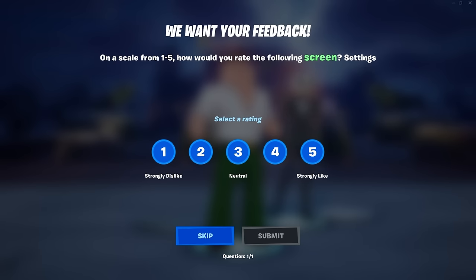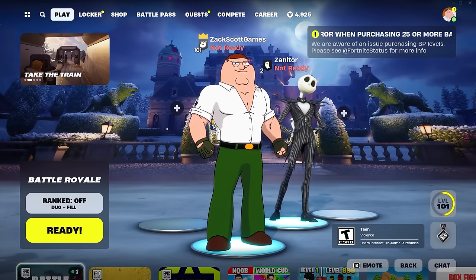Dang. Game's easy. Why would you rate the following screen settings? What? You getting a survey? Okay, on a scale from 1 to 5, how would you rate the following screen settings? What does that mean? I have no idea what it's talking about. I don't know. It's really blurry right now. I hate it. Okay. So probably a 1. I don't know what's going on.